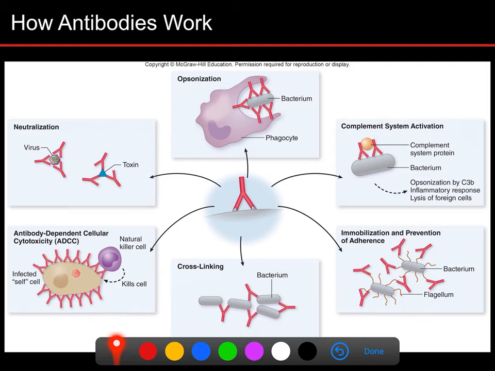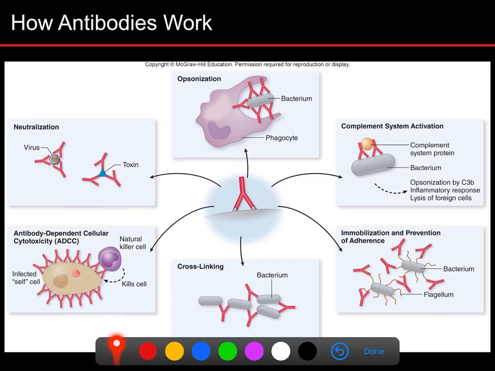The second, and we've talked about this a little bit as well, is the complement system. So we know that the complement system has three methods of activation. One of those is the classical pathway, which is activated by antibodies. So this is particularly used against bacteria, especially gram-negative bacteria, but the binding of antibodies to the bacteria or whatever can initiate a complement cascade, resulting in the formation of C3 convertase, which makes C3b and C3a.